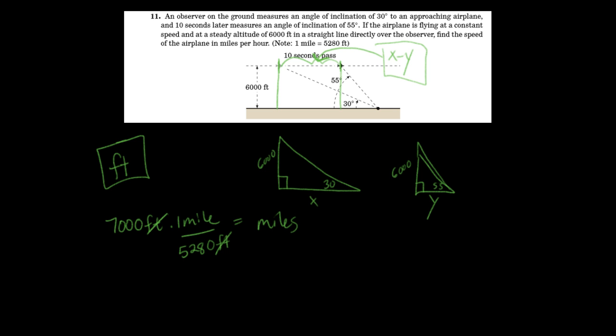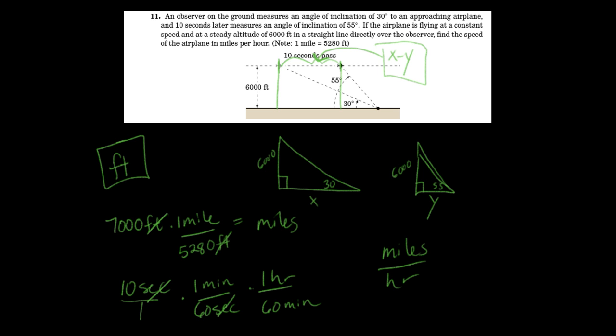You also are dealing with 10 seconds here, and we're talking about miles per hour, right? So once you find your miles, you put that number on the top. Now you need to convert seconds into hours, and I just thought it's good practice. So how many seconds in a minute? Well, you can say that 1 minute is equivalent to 60 seconds, right? So boom, boom, cancel those out. And then I can take that one step farther and say that 1 hour is equivalent to 60 minutes. Okay, so that's how you convert your units to the appropriate ones. You've got 10 seconds, which is 10 divided by basically 3,600 hours. So you can see that, and that should help you with this problem to find the answer.